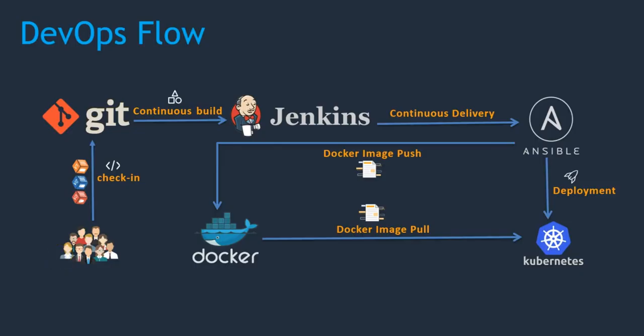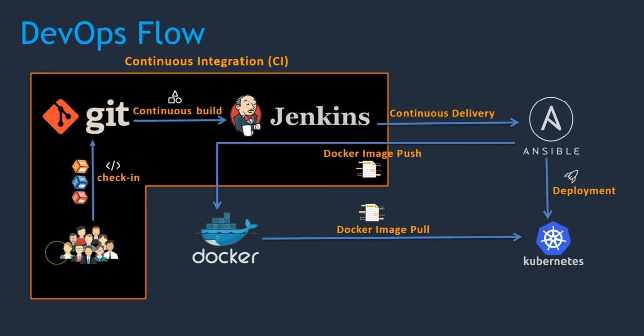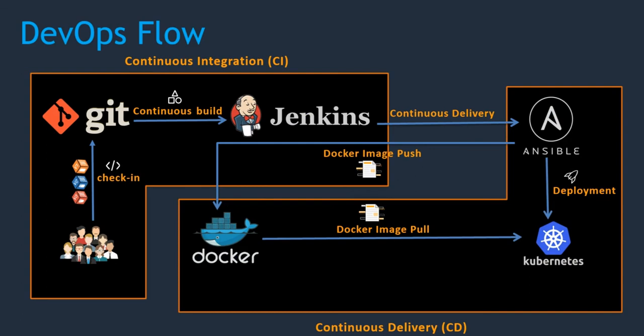If we convey the same thing to our environment which we are going to set up, then until the stage where the artifact is generated, it comes under continuous integration. Nothing but code gets pulled from Git and built at Jenkins. In this stage, we get an artifact. Now, in continuous delivery, the artifact gets deployed onto the target environment. So this we call continuous delivery. Now, if this entire process happens automatically, then we call it continuous deployment.